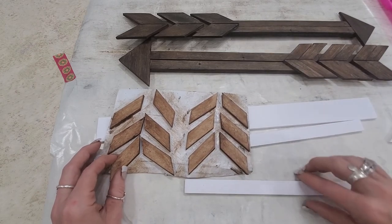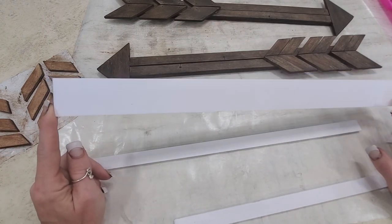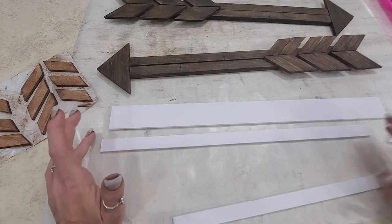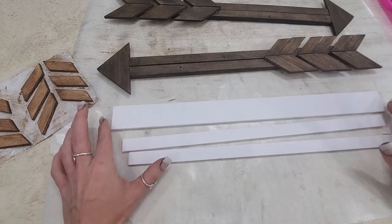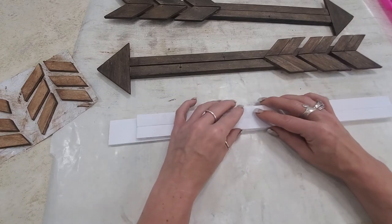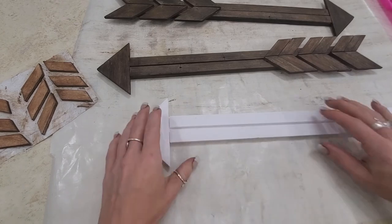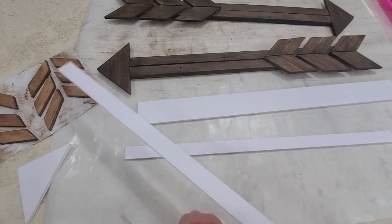I believe mine are at an inch and a half in length. If you want to do a full set of three like I'm doing, you'll need three strips cut at 16 inches - that's going to give you a base for about a 17 to 18 inch arrow. These are cut down at 15 and there's a reason for that: when we go to stack them together there's going to be a little space that will allow us to attach our arrowhead. Three at this size, six at the 15 by three-quarters - this is only three quarters of an inch wide.